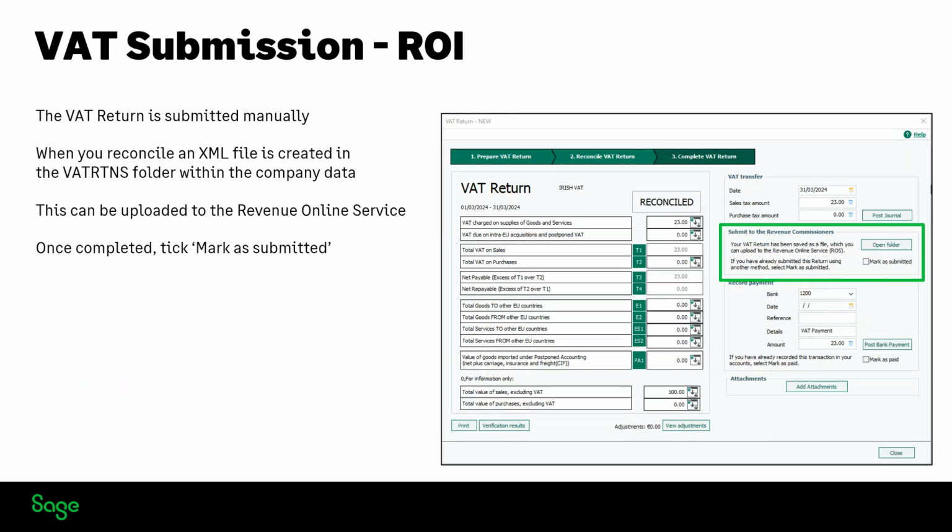So you're not sitting there keying it in. And once you've done that, you would just go onto the VAT return, and there's a little tick box there to mark as submitted. So you just tick the box to say, right, I've done that now. So again, nice simple process. I think the UK processed a little bit quicker because you're not having to manually log in and then go to the right area and upload it. But still a straightforward task, that one. Nothing really there to catch you out.